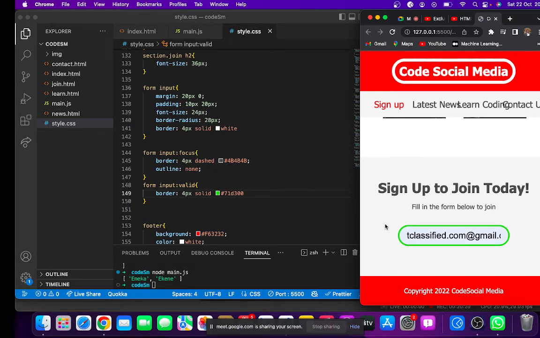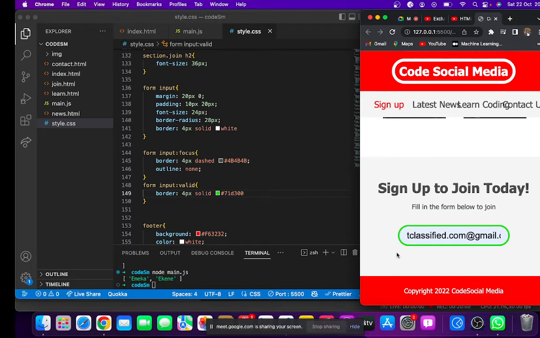So you can use CSS states, focus and valid, to make these changes. The normal input is when you don't have anything inside and it's not focused. If you click outside, it will have this styling. Once you focus, it will have this styling. Once you type in something valid, it will have this styling.